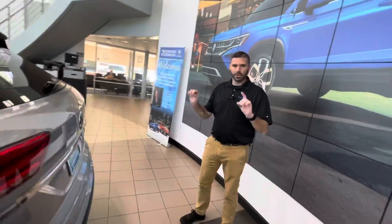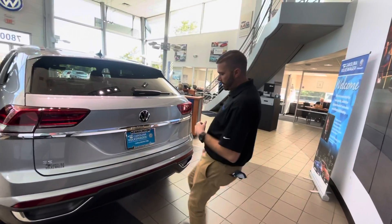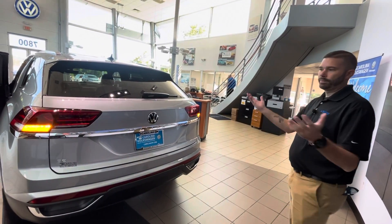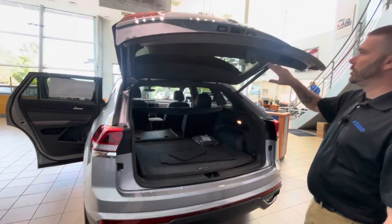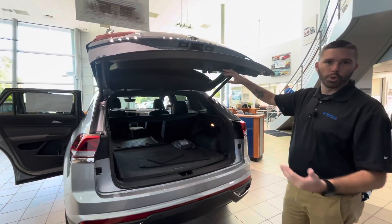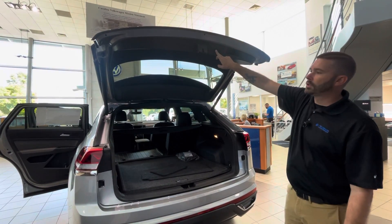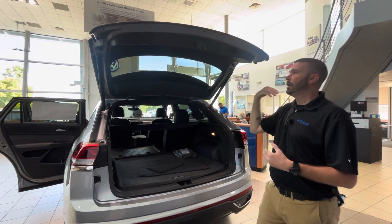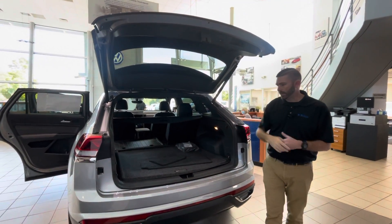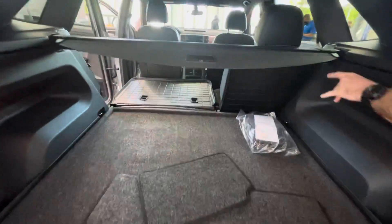Now, as far as the back, this is my favorite feature — maybe because I am a dad and I am always holding the kid. Throw your foot under that rear bumper and the tailgate automatically opens. You do have the ability to adjust the height. Just push it up, hold this button in, you will hear a chime — that means it is locked into place. Every time you open that tailgate, it is going to stay at that height. You will notice the enormous amount of room back here, even with that second row up.